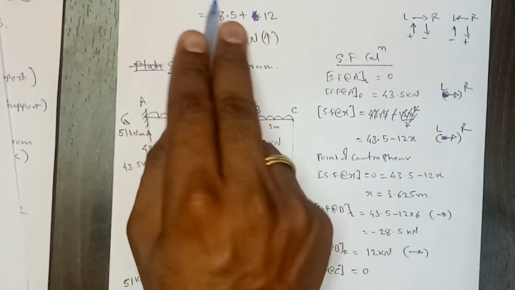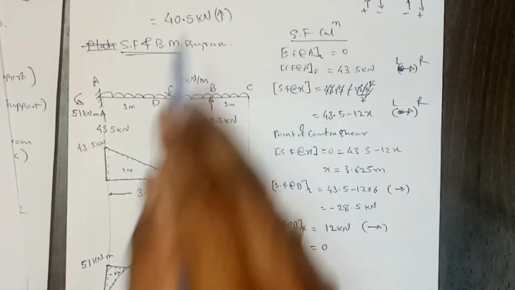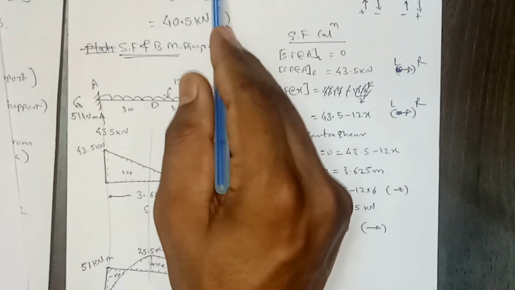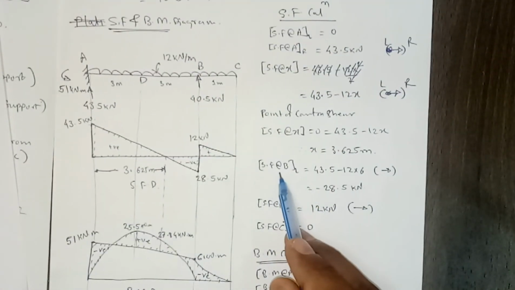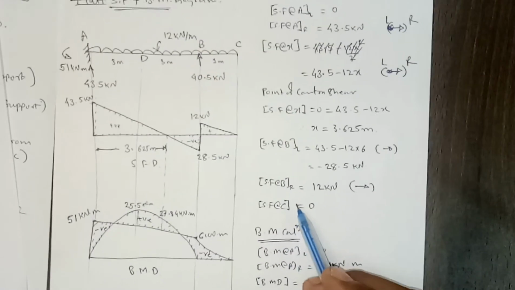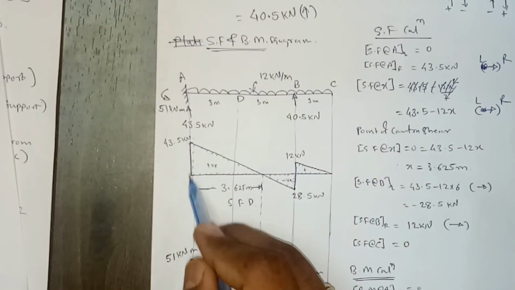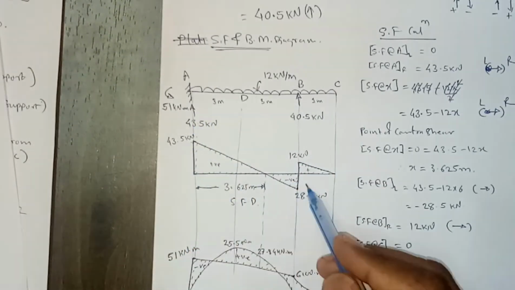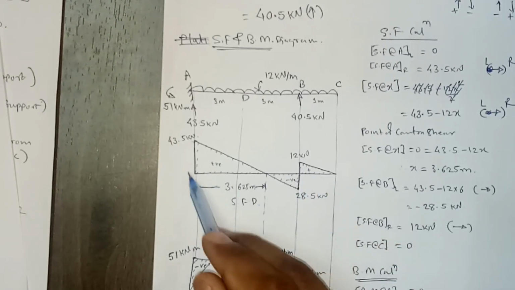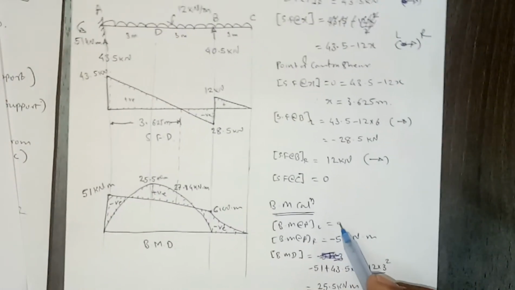This is nothing but VB1. Then on right hand side, definitely it should be equal to 12, that is VB2. Whatever VB1 and VB2 we are calculating, you should get the same value as the shear force at B on left and right. And then at point C this should be 0, right? So then you just put those points and then you connect them. Since it is UDL, the variation will be an inclined line. So that's how we can calculate the shear force diagram.